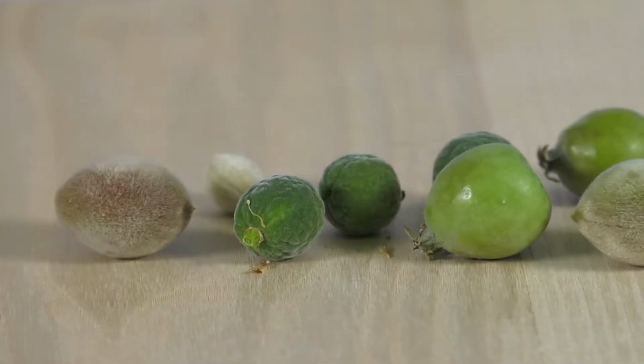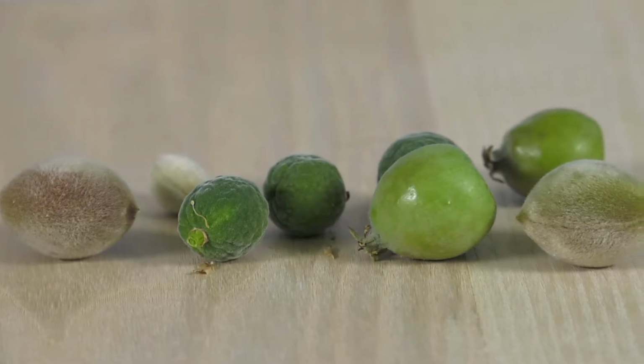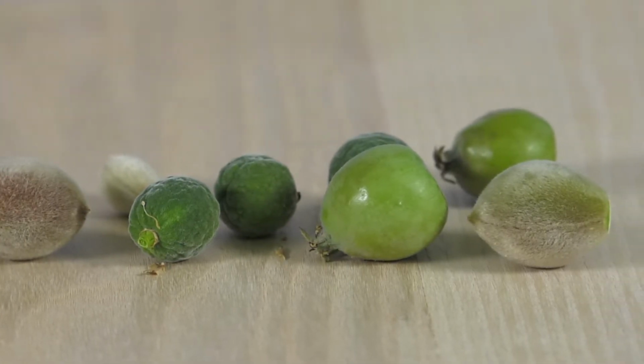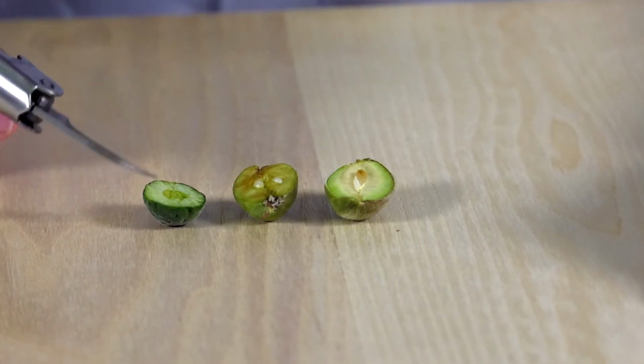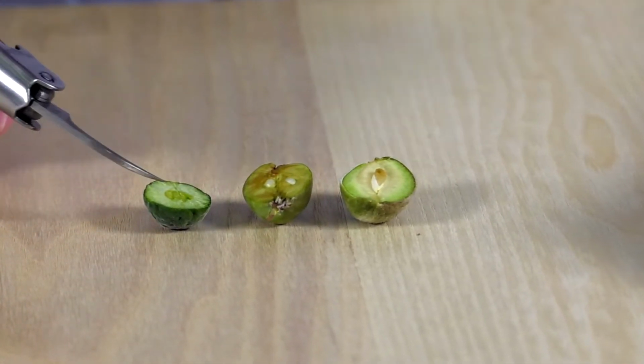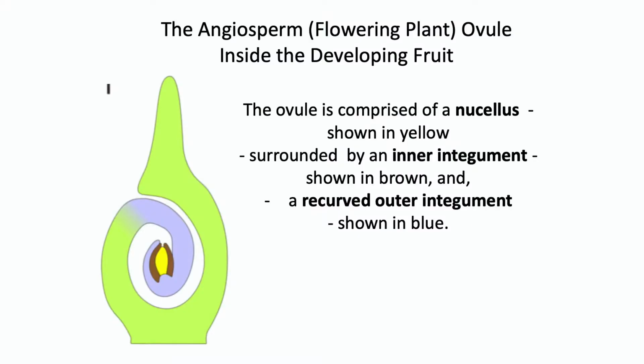I'm the president of the Oak Spring Garden Foundation, and I thought I'd just take a few moments to explain a little bit more about the paper that was published in Nature in May of 2021. A characteristic feature of all angiosperms is that the seeds develop inside fruits. So if we look at the developing fruits of a peach or an apple or a citrus, we can see the seeds developing inside. One key question for understanding the evolution of angiosperms is, where did the fruit wall come from? Can we see its origins in any of the close angiosperm relatives in the fossil record?